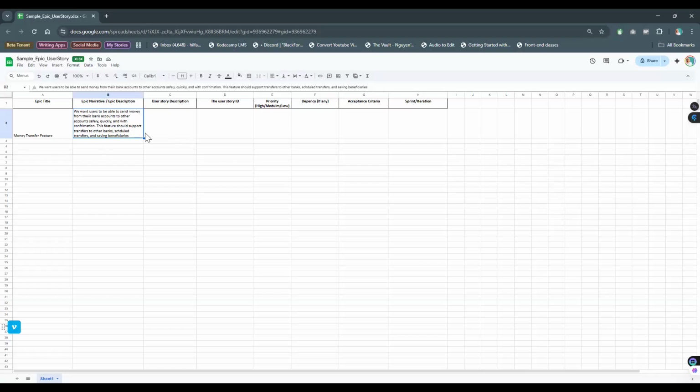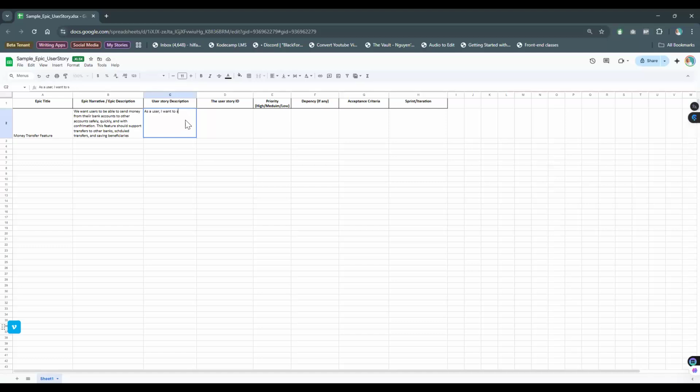Now, the first user story here should be, as a user, I want to select, sorry, it's not that.